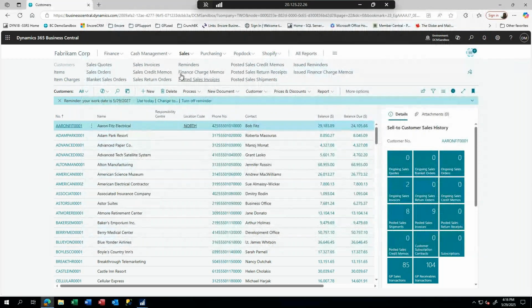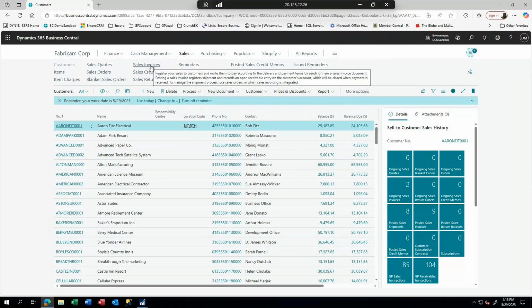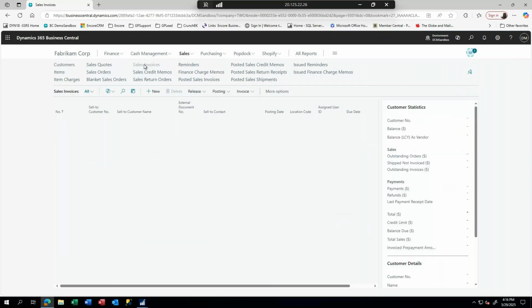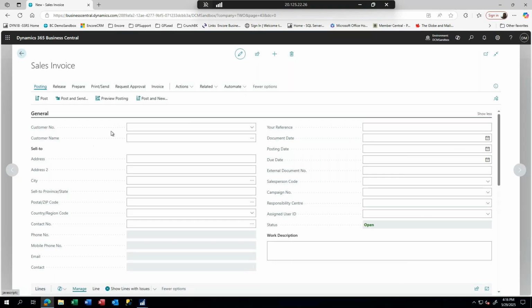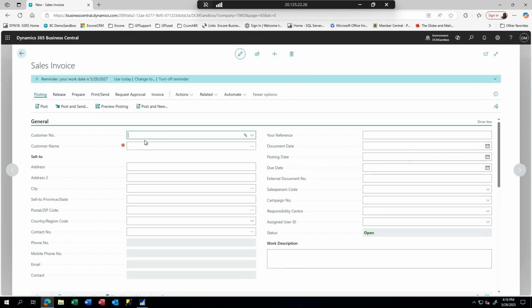So underneath the entry, there's a couple of ways of handling it. You can do a sales invoice, and a sales invoice looks more like a sales transaction entry screen, but is very useful for this particular piece because what we get is a grid. I'm going to add a new one here. Just going to go new. So it automatically pops up with a new invoice number. There it is there.